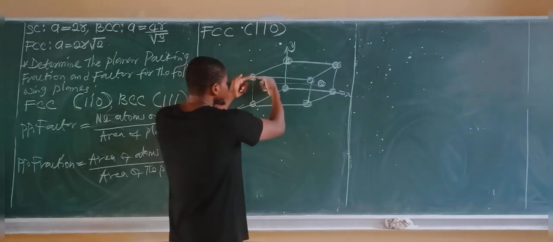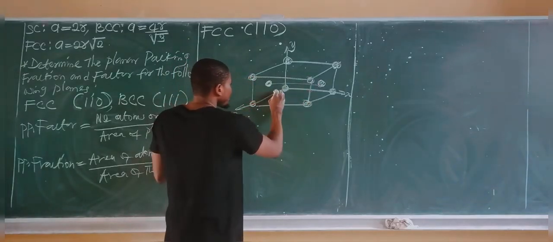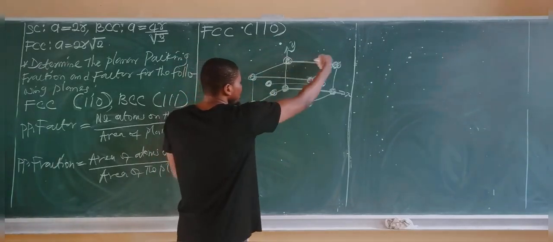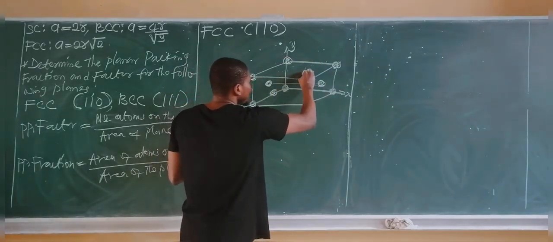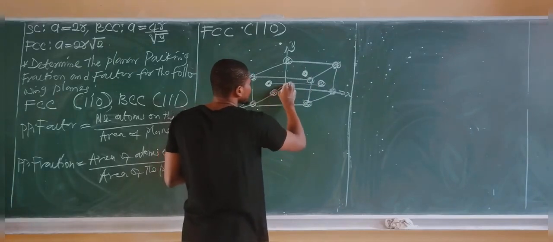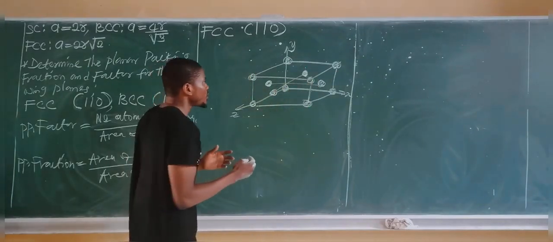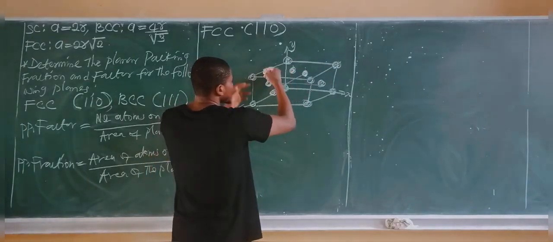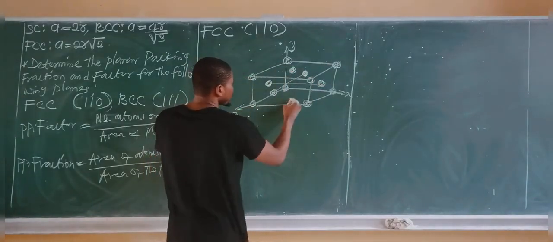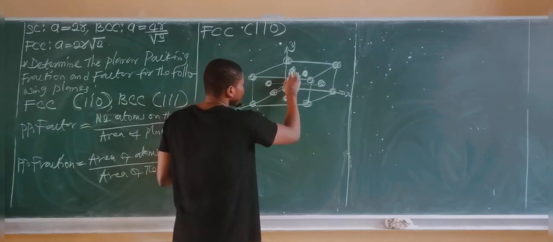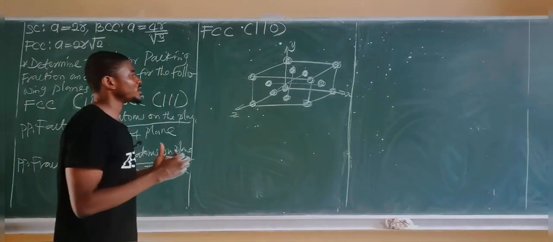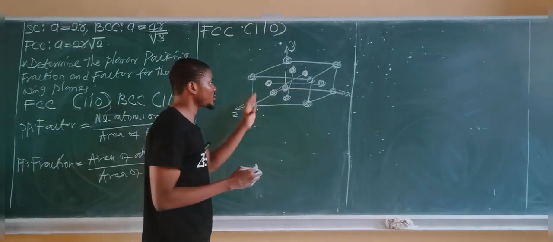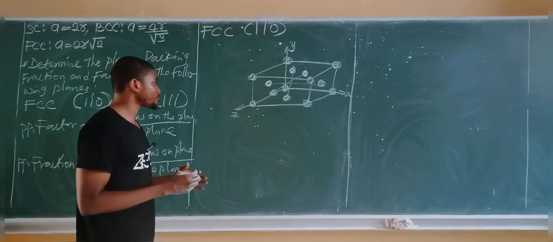Then again, on this Z face, this particular face here, we also have a central atom. Meanwhile, on the Z face behind, we also have another central atom. So both of them combine as well to form one full atom. Also on the upper plane we have a central atom, and directly opposite, on the lower plane behind, we also have a central atom. Both of them combine to form a full atom. So this is why it's called a face centered cubic. On each of the faces there are central atoms.